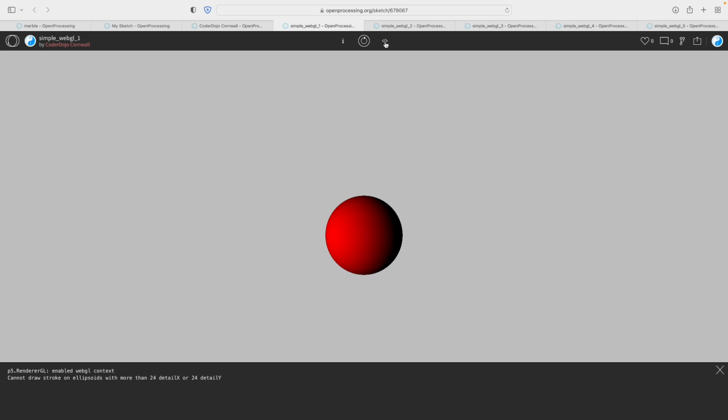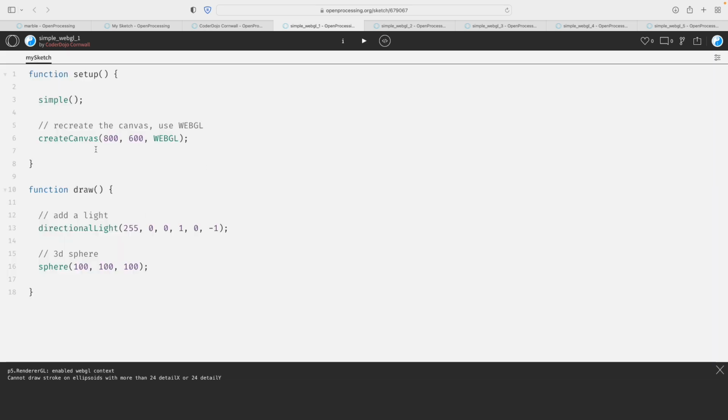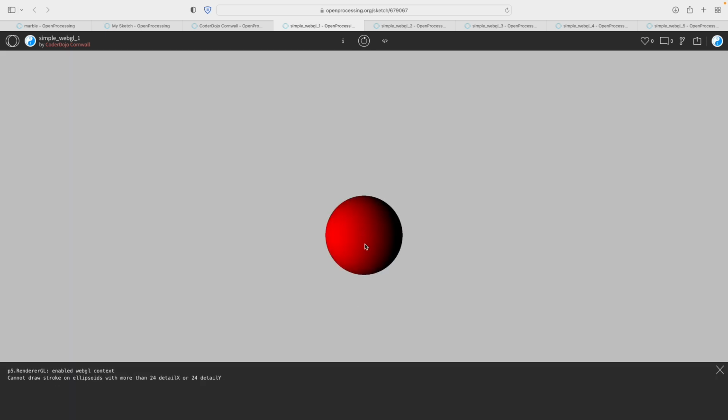There you go, create canvas, WebGL, create a light with a direction and a color, and we just create a sphere, and that creates a sphere there. You can see it being lit. So it's got a light and a darker part depending on where that light was. So that's really simple.